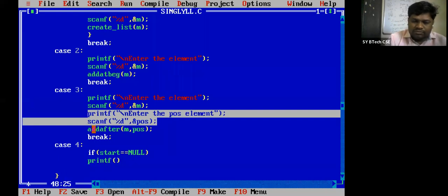Printf, if it is true, then what are you displaying? List is empty.